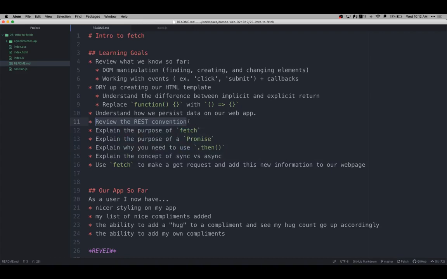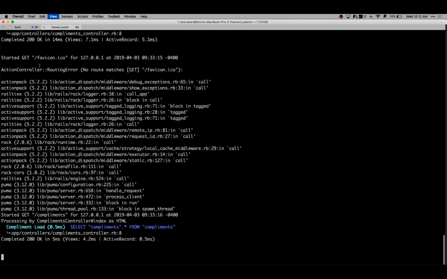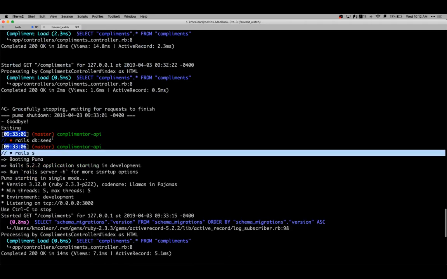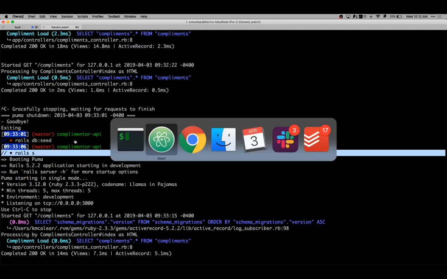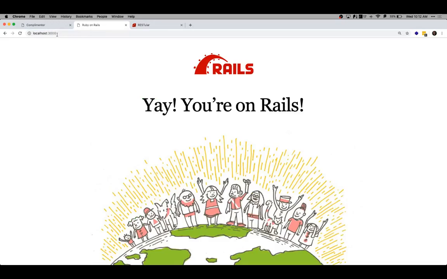So I did some more work. I made a compliments API. At the end of next week, you're going to have this skill set. You're going to be able to make an API from scratch. Should be really cool. What this is, is a Rails app. If you look over here, I ran rails new compliments API, right? You know how to do all this stuff. It's a Rails app, but instead of HTML, I cut the head off. So the view is not HTML anymore, no more ERB files, none of that stuff.